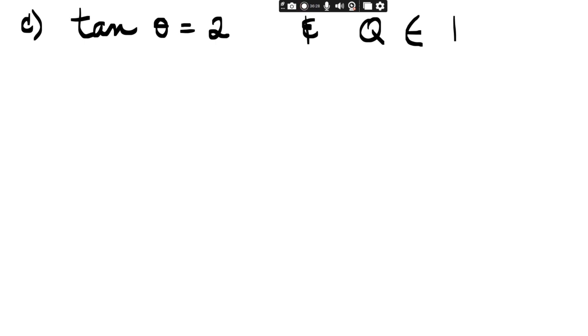Tangent is equal to, oh, this is a tricky one, but you guys can handle it here. So tangent theta is just equal to 2. That's it. And then it says, and we are in quadrant. Oh, sorry, it should be theta. So theta? What does that even mean? Hold on. So theta, here it is, right? That's not Q. This should be theta. Theta is an element in 3. And this should be, guys, 2 o'clock in the morning. Sometimes does it for me here. There it is. Now it all makes sense.